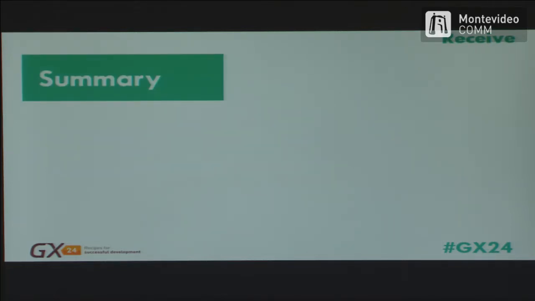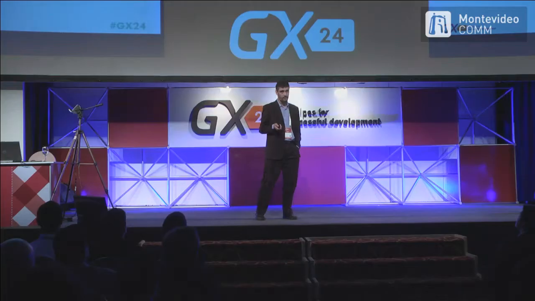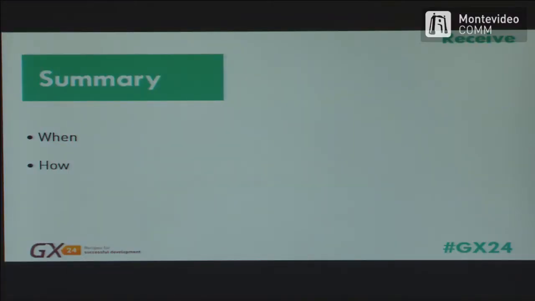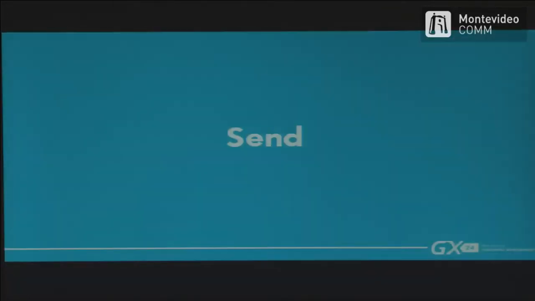So, on the receive property, we have seen that there are some properties that determine when this is done. It can be done automatically or upon request of the user. We've seen how this can be done, either by table or by register. And we've seen how this works in row algorithms.